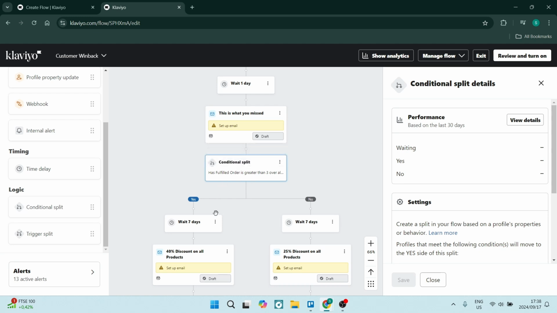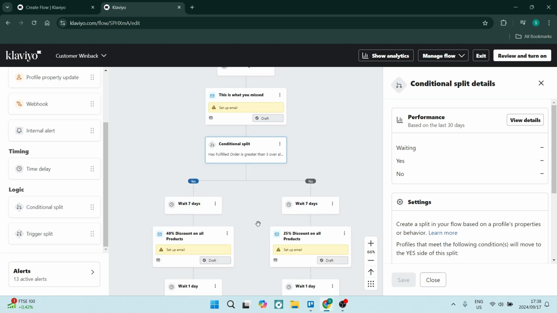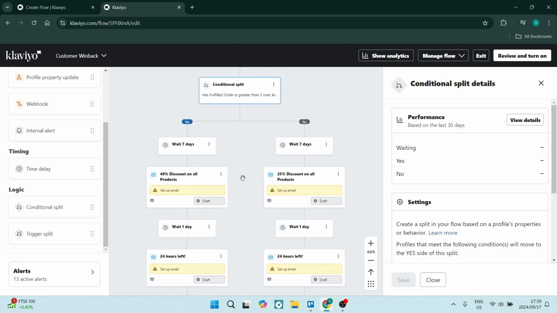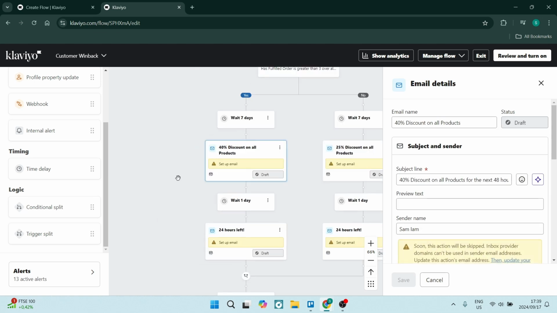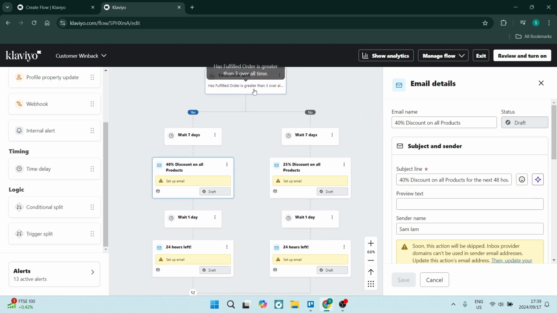Once that has happened, you're going to give it a time period again. You're going to add a time delay from the left-hand side. You can do 7 days, 3 days, 1 day. It doesn't matter, it really just depends on you and your specific needs. Thereafter, you are going to add in an email here. The people that have made an order greater than this threshold are obviously going to get a bit more discount. You're going to give them a nicer looking offer. And the people that have not made greater than this number, you want to give them not as much of a discount, but you do still want to give them something to change their mind and let them come back.